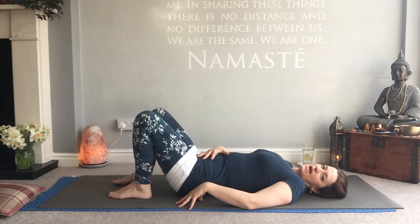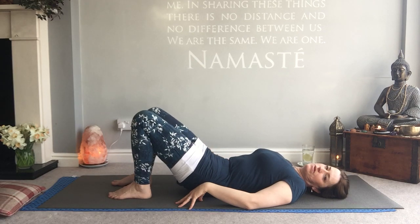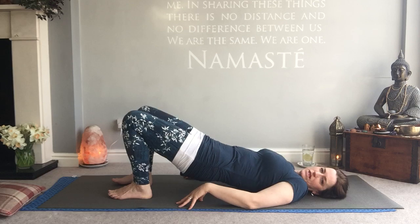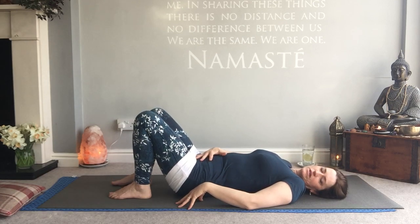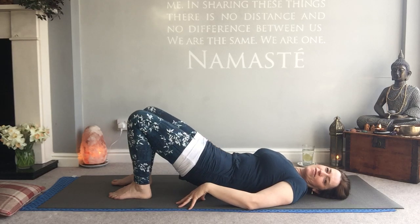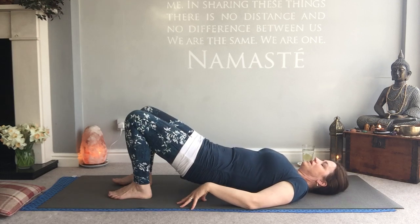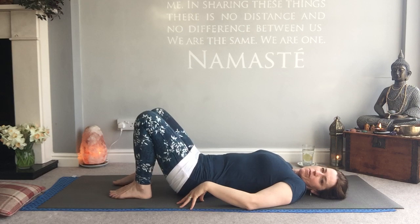So an extra little breath here as we do the pelvic tilt, pelvic thrust, pick up the tailbone, pick up the spine one vertebra at a time, lower the spine one vertebra at a time, pelvic tilt, pelvic thrust, pick up the tailbone. Lovely. And then you can either keep doing that a few more rounds, or if you want to come up into a bridge, you can come up and hold.